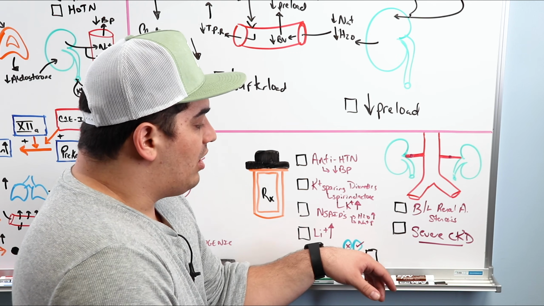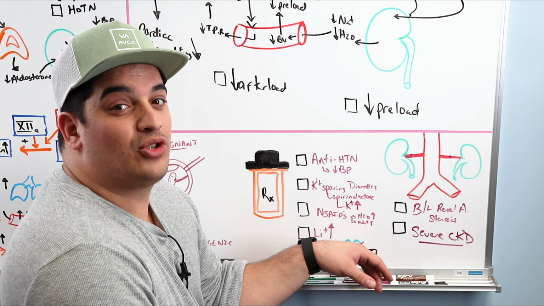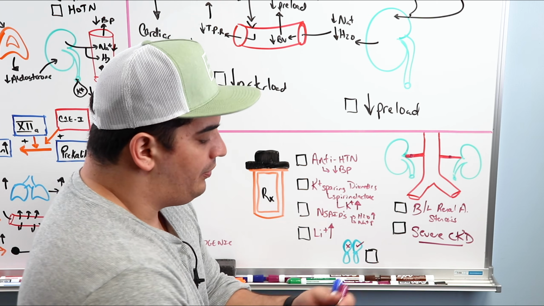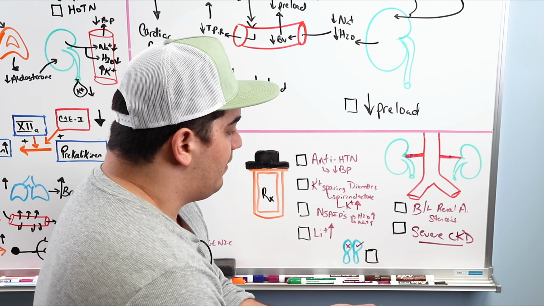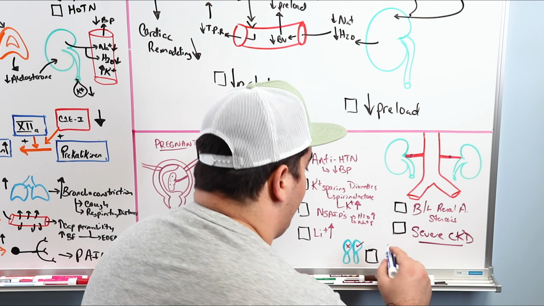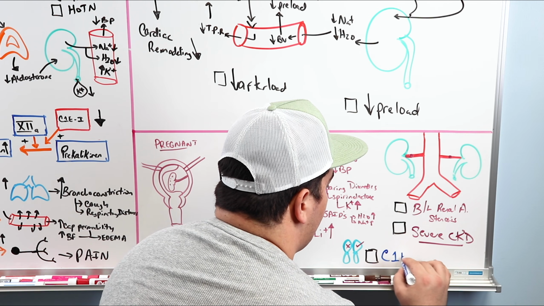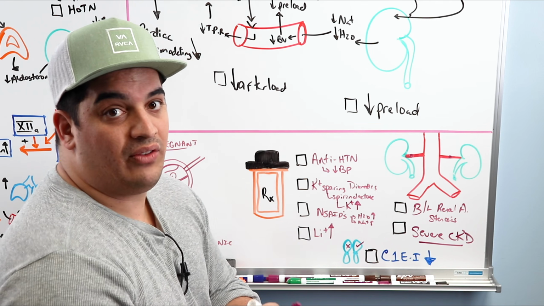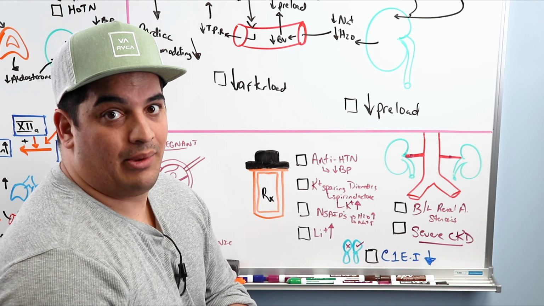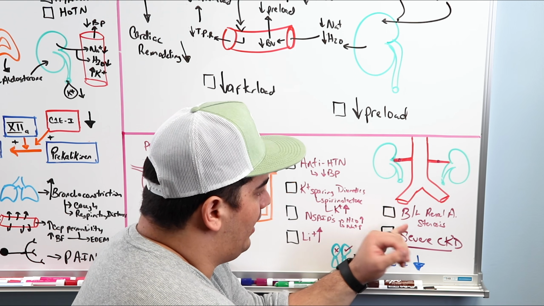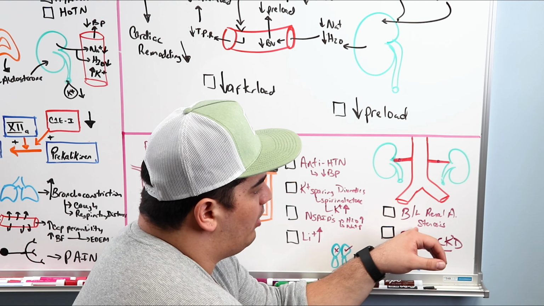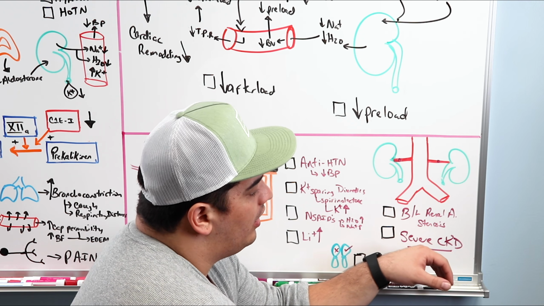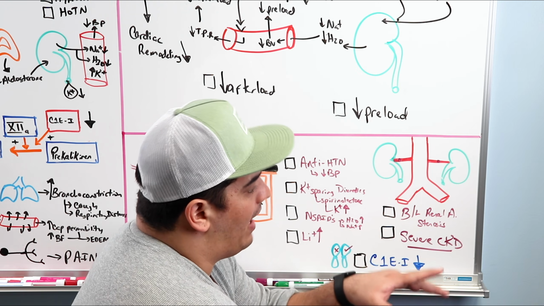Last but not least, we talked about this just briefly before. If someone has an autosomal dominant condition, meaning they have one mutant copy and one normal gene on the two different types of chromosomes, they can have what's called a C1 esterase deficiency. So in C1 esterase inhibitor deficiency, which we already talked about previously, you do not want to give somebody ACE inhibitors. All right, so I just want to quickly explain, the last thing here is why, if you put someone on an ACE inhibitor or an ARB, would it be bad or contraindicated if they have severe chronic kidney disease or renal artery stenosis? Think about it.